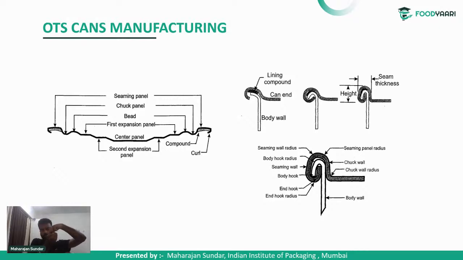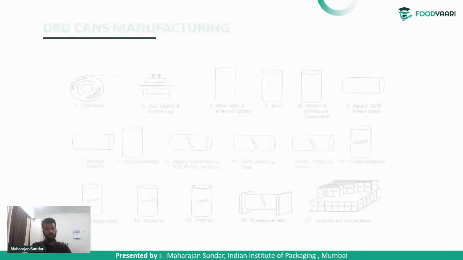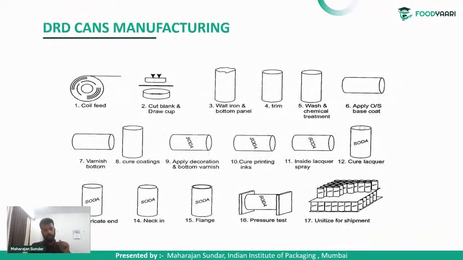When it is blindly rolled together without a lining compound, it might tend to leak the product which is packed inside. To avoid leakages, the lining compound is introduced between. The lining compound is, you can think of it like a rubber band. You just elaborate the rubber band to the body shape, or it can be a food grade lining compound, so that it will again be folded. It prevents the leakage.